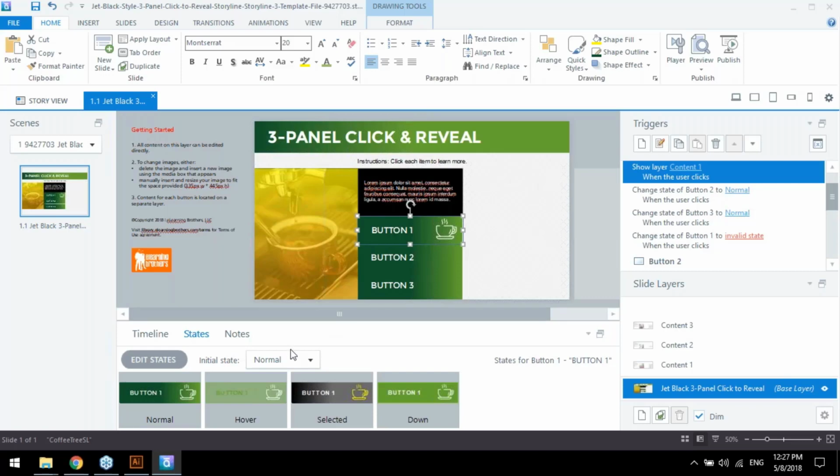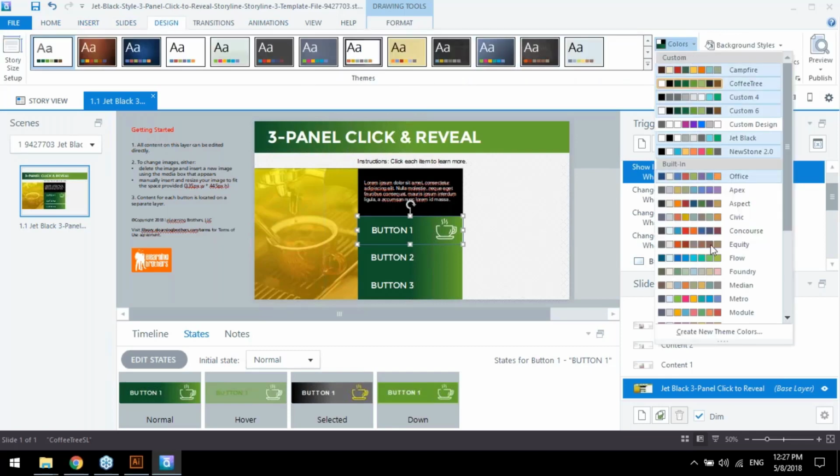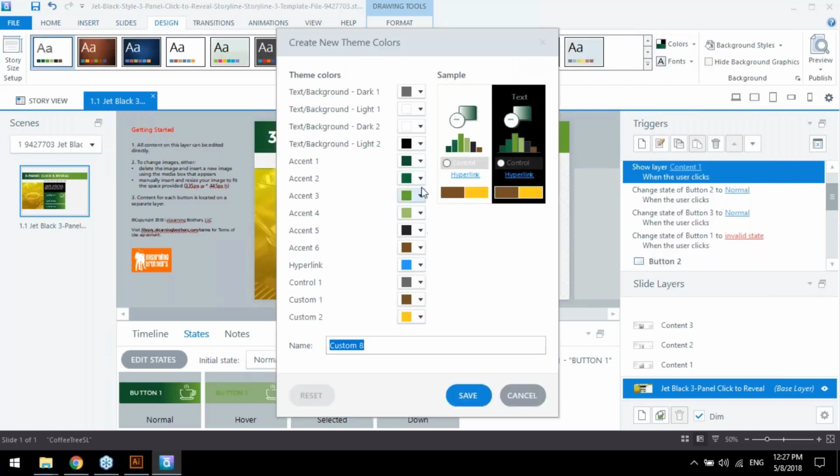And then one other question that came up regarding your color palettes. It only gives you 5 colors to create in a color theme or a color palette. Is there a way to add more colors to that option? Yes, well, this is the design tab, right? When you create your own theme, you only have 6 accent colors, but you have 2 more custom colors that you can add.